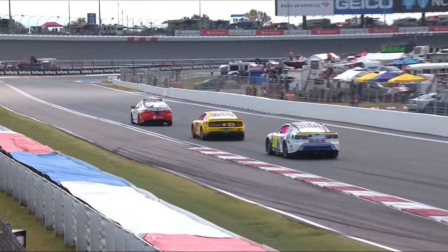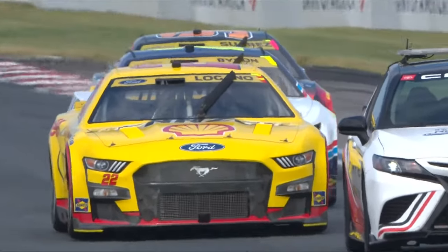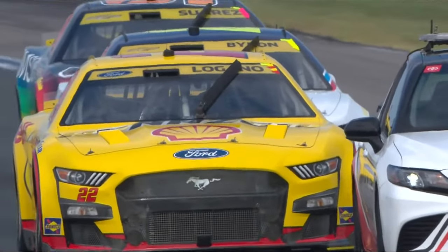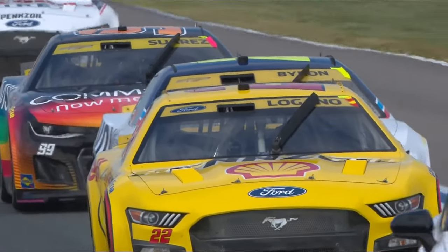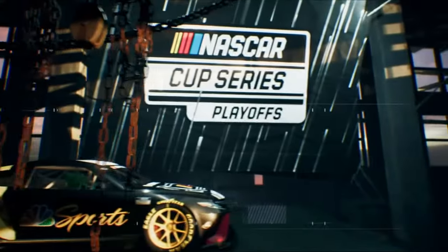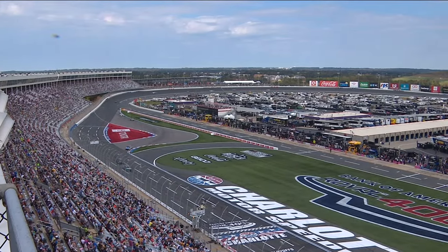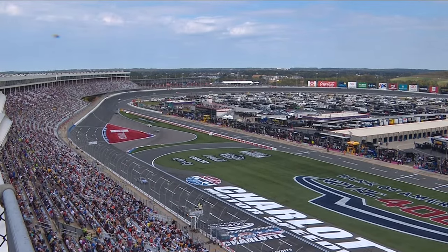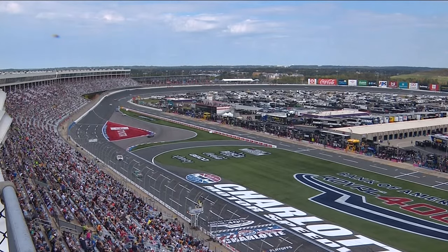And a couple non-playoff drivers in Reddick and Allmendinger look like they are going to round out the top 10, and they're 2 drivers that actually have come to pit road. So the top 8, they stayed out on the racetrack. That means those top 8 are going to start way in the back when we come back. It has been an eventful ride already for Chase Briscoe and a few other drivers here at the Roval.